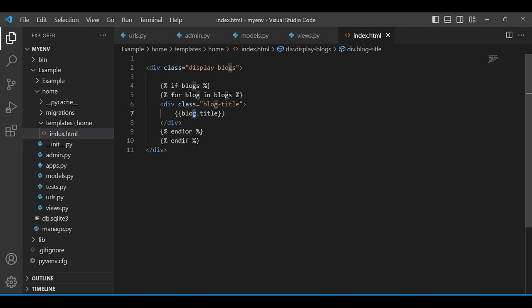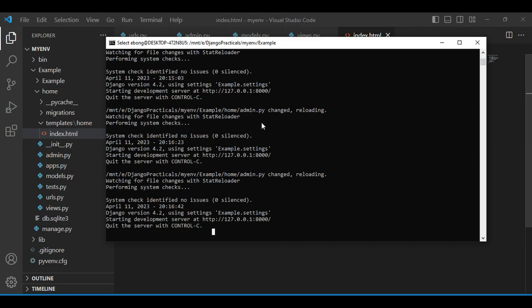This is where the magic happens. This will loop through all the block objects created for the Block class, and the name assigned is block. So for every block, a title will be displayed in the template. Let's check it out.